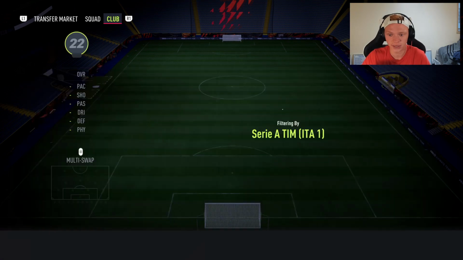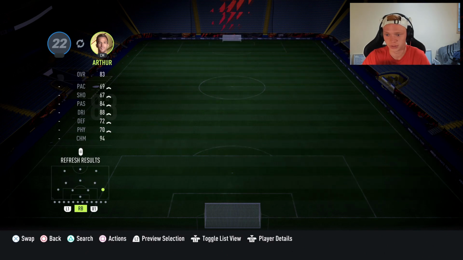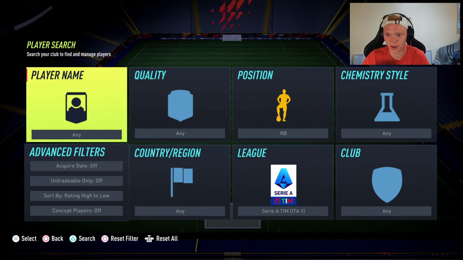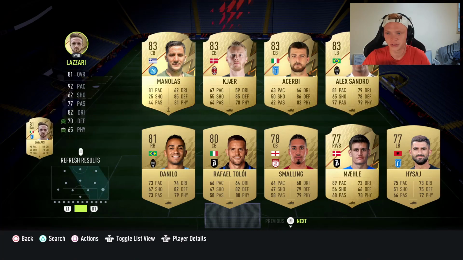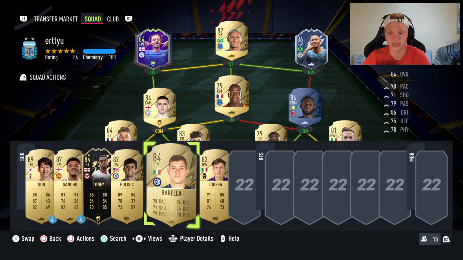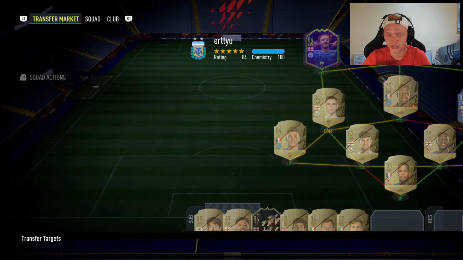And if we go Serie A here, we have Lazari in the club sitting here somewhere. He's very, very low rated. I don't know why I didn't just go defenders, but we do have him here sitting around somewhere. There he is. And honestly, Kessie off chem isn't the worst thing in the world. He is still a really nice card. I mean, look at him there. Those stats are actually just unbelievable.